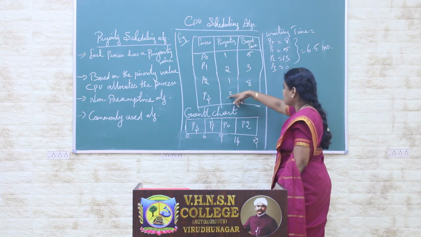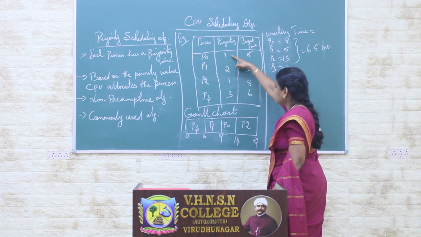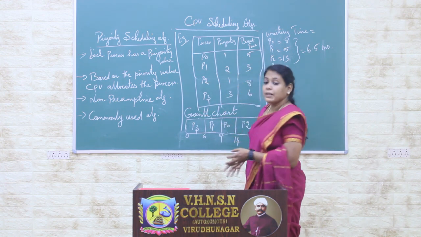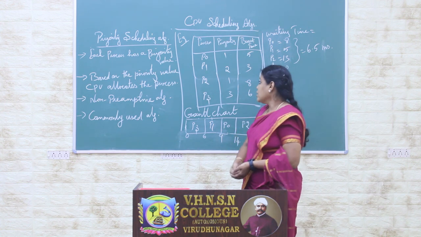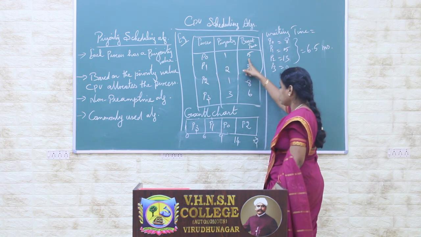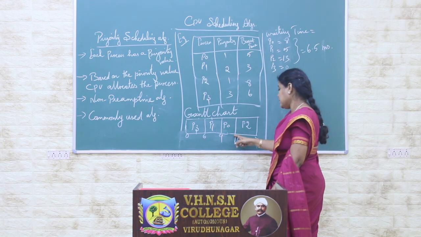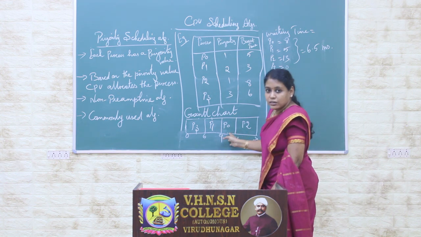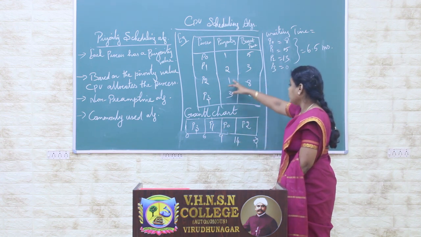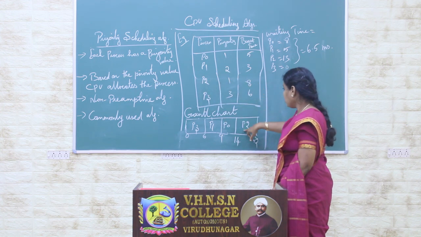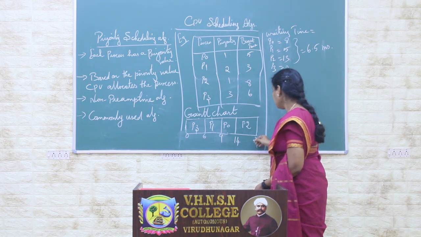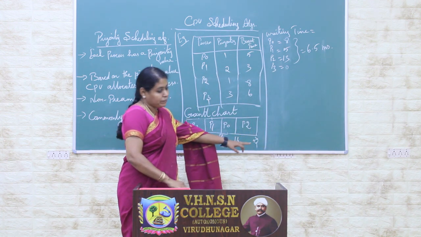The next, which one has the highest priority? P0 and P2. These two have the same priority value. In this situation, the CPU uses first come first serve. So which one came first? That is served first. P0 came first. The burst time of P0 is 5, so 5 milliseconds it occupies the CPU. So from 9 to 14 milliseconds P0 occupies the CPU. At the 14th millisecond the process P2 enters the CPU and its burst time is 8. So 14 plus 8, 22. At the 22nd millisecond P2 quits the CPU.